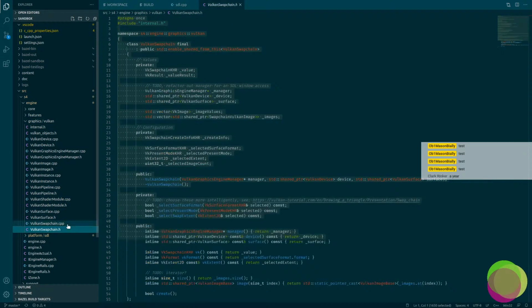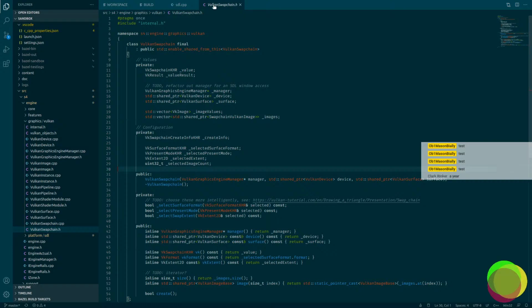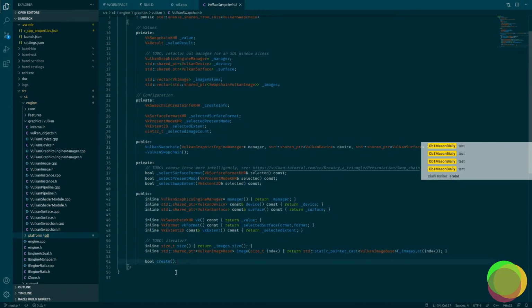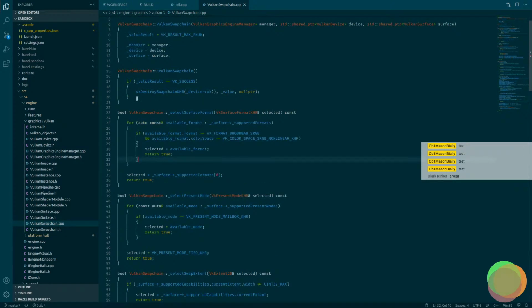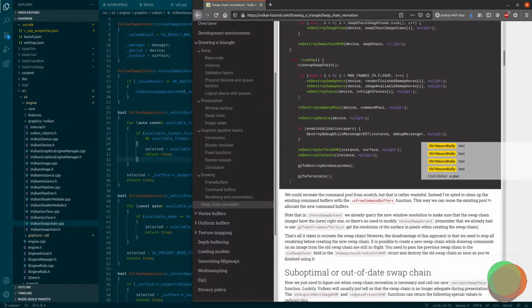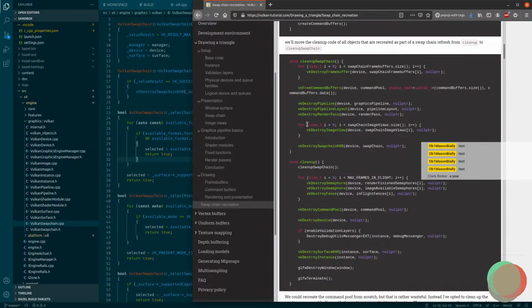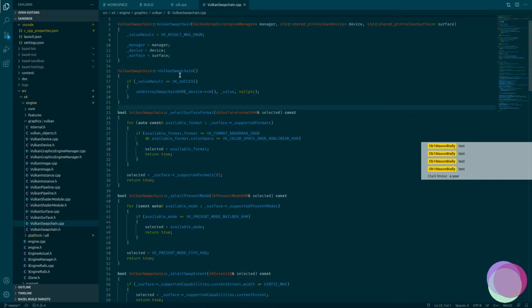So yeah, we have a swap chain object, and we have the code for it and the cleanup code. So let's see what we have here. The things that we need to clean up are the frame buffer, the command buffers, the pipeline layout, the render pass, the image view, and then we can destroy the swap chain.